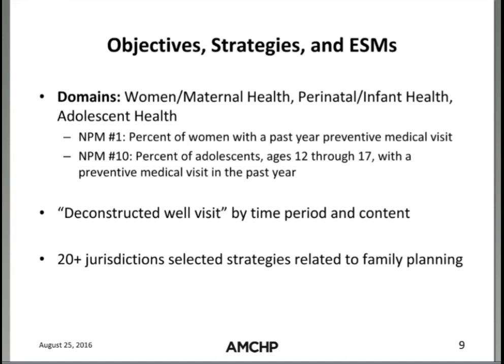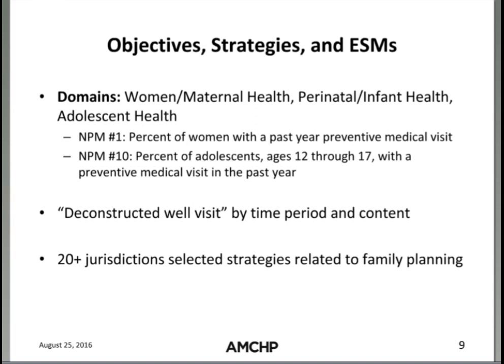The inclusion of family planning and contraceptive services in block grant applications is consistent with what we're seeing from states, especially around activities for National Performance Measure number 1, where they are essentially deconstructing the well-woman visit to focus in on particular outcomes or behaviors of greatest importance, like screening for substance abuse, depression, or in this case, contraception. States are targeting women at different times in their lives as well, including preconception, pregnancy, and postpartum or interconception periods.